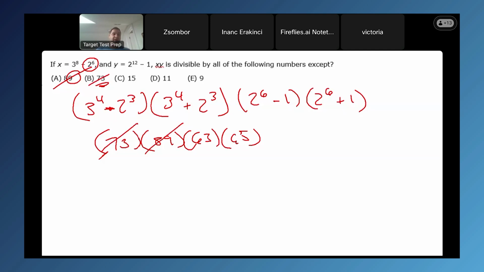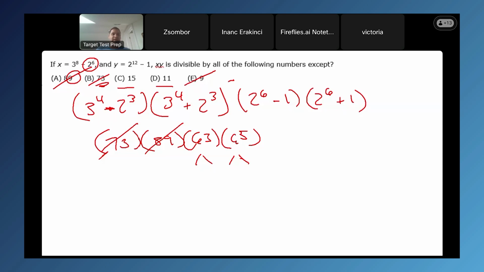And then it's a matter of, okay, what do I do with the 63 and the 65, right? So there's some obvious ones. 9's clearly going to divide into 63. So now it really boils down to, what do you do with the 15 and the 11? Now, a lot of people say, wait, the answer could be 15 because 15 doesn't divide into 65 or 63. That's not how products work, right?